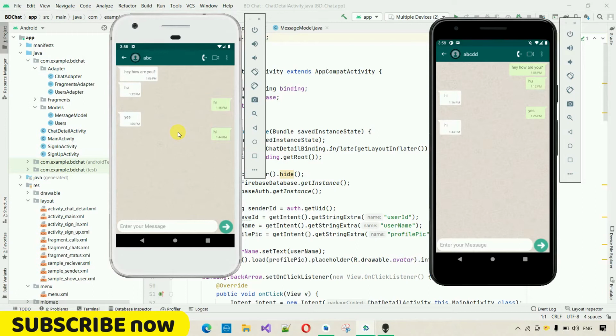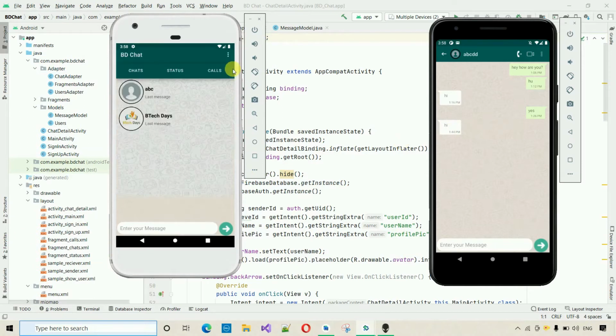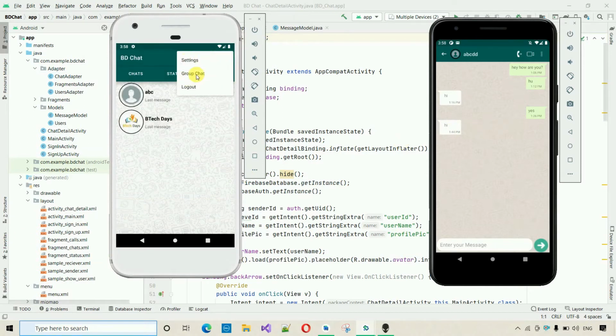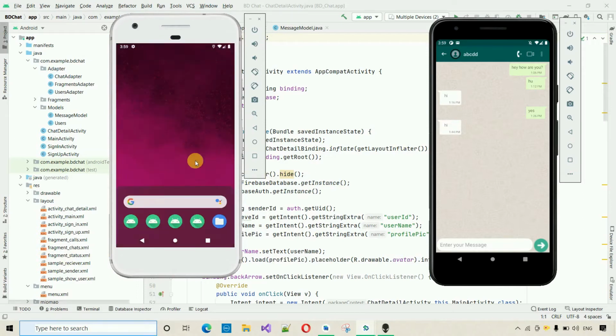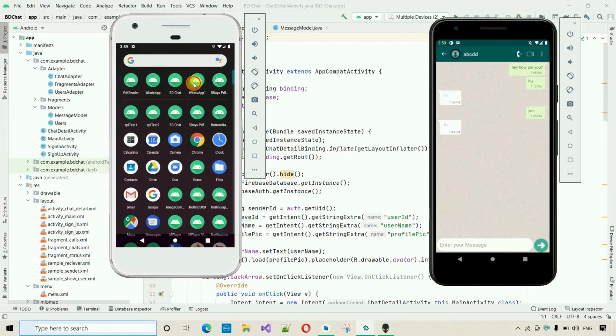Okay, so in this video we are going to work on the group chat, and here we also implemented the time. You can see that when the text is sent, the time is also mentioned over here. So in this video we are going to work on this one, that is group chat. If I click on this, it will only show a toast. So let me show you quickly what I'm going to implement in this video.